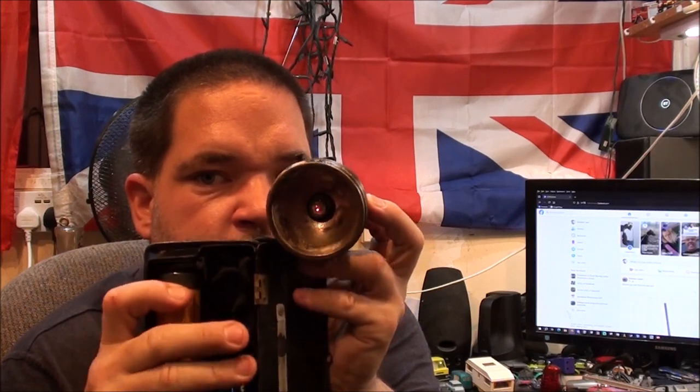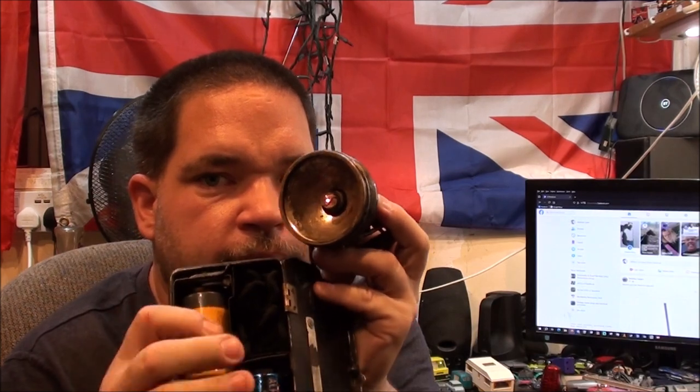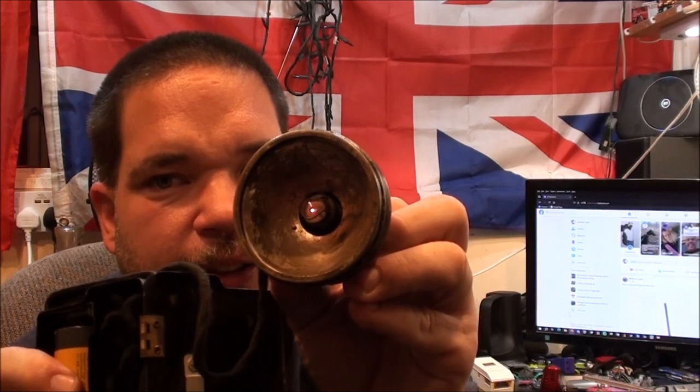Battery contacts, we're all going to need a good clean, but I've lost it now, haven't I? No, it's going very dim. Yeah, it does work. That bulb actually looks fairly new. There is no glass in here anymore. That probably fell out years ago.